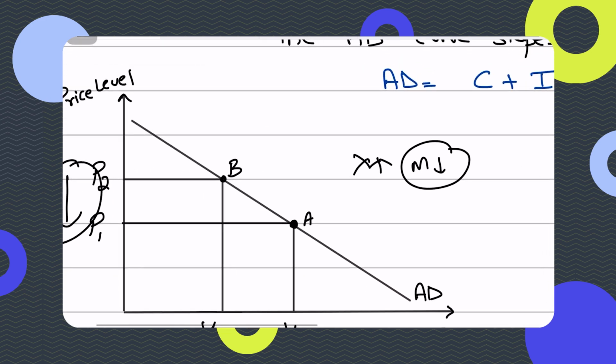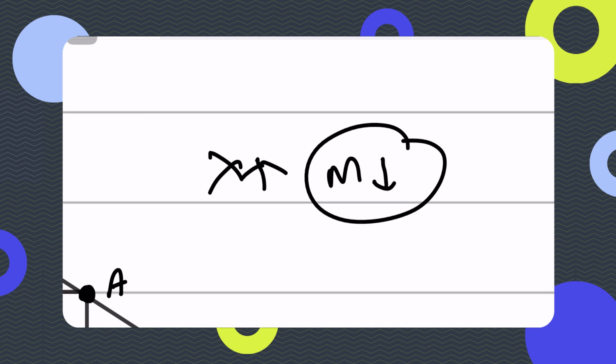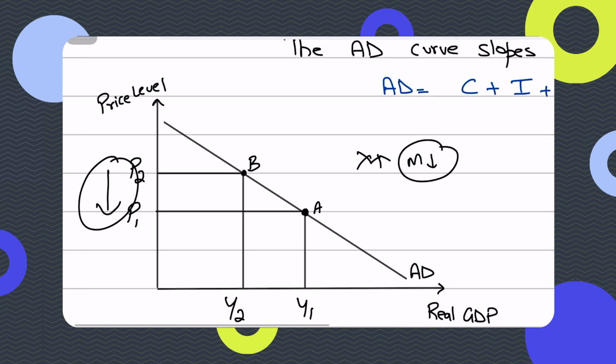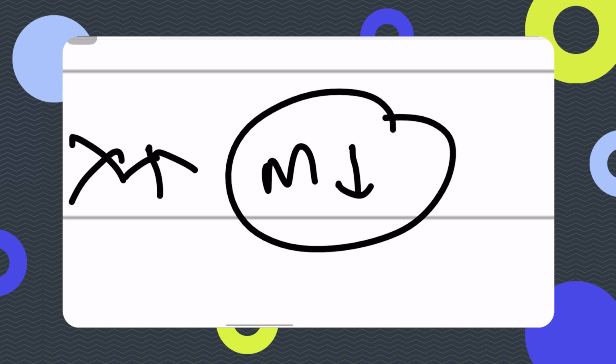What I was saying was that because of deflation, when the price level is going down from P2 to P1, as things are getting cheaper in Pakistan, export revenues would rise because people would feel that things are getting cheaper in Pakistan, so their money would buy more from us. Because our exports are now cheaper, our exports would rise, export revenues rise, while imports would get expensive, and so imports will fall.